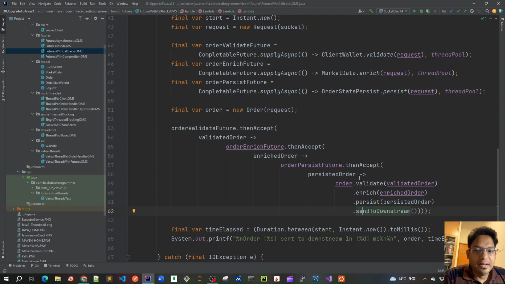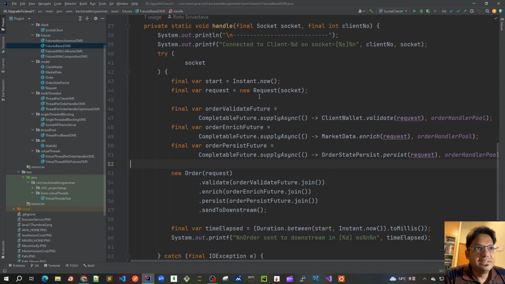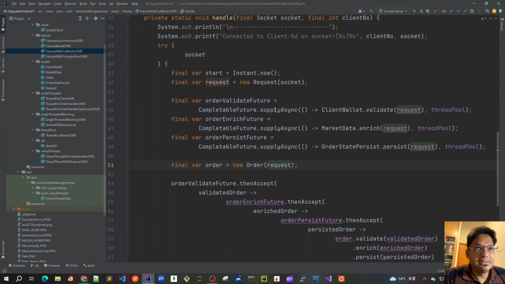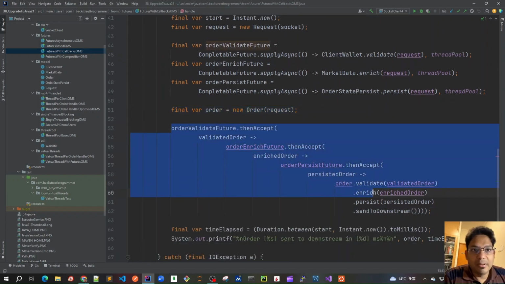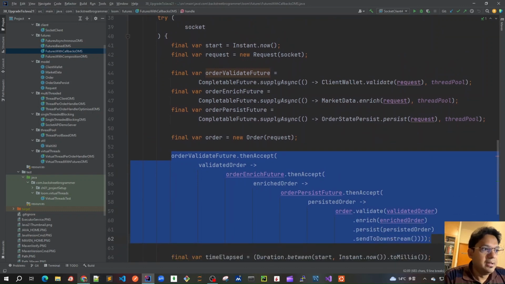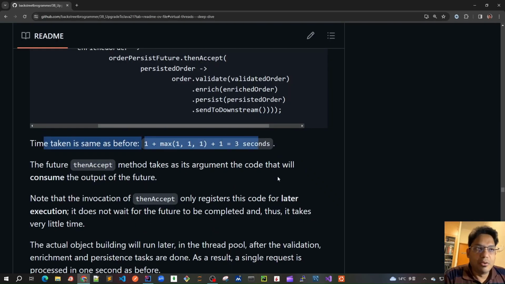So in theory, it is again going to take 3 seconds as before. In the future-based OMS, we saw that all this is done without the order object. So it was 1 second for this, and all these operations, like creating the new order, validation, enrichment, and persistence, took 1 second in parallel. And sending to downstream took another 1 second. In a similar way here, if we just calculate theoretically, this is going to take 1 second, this is going to take 1 second again. And after that, this is the beauty of the callback, all these operations could be done in parallel, taking only 1 second each. So it means that it would be 3 seconds in total again. So this is our theoretical understanding.